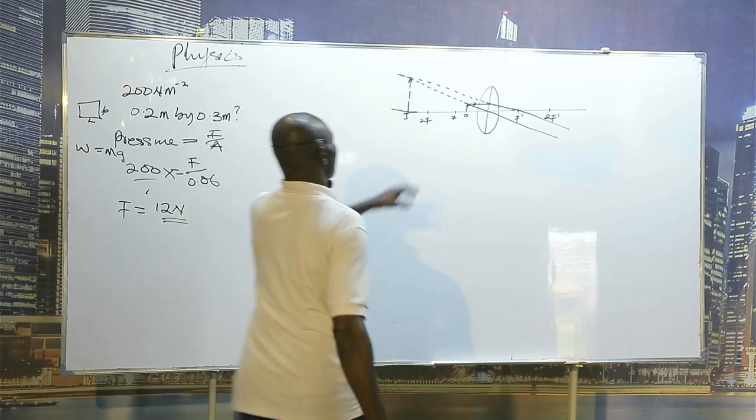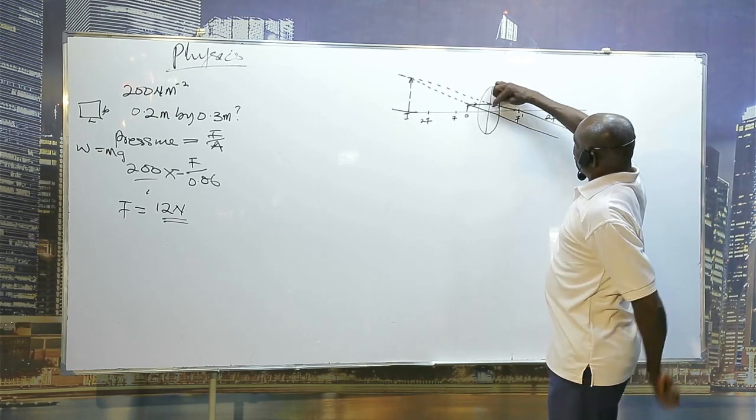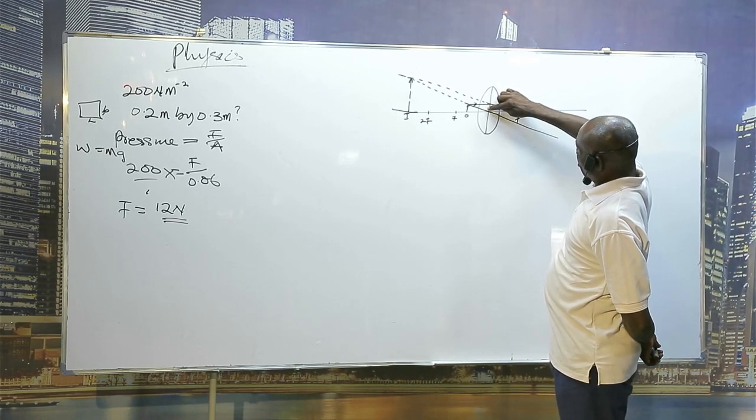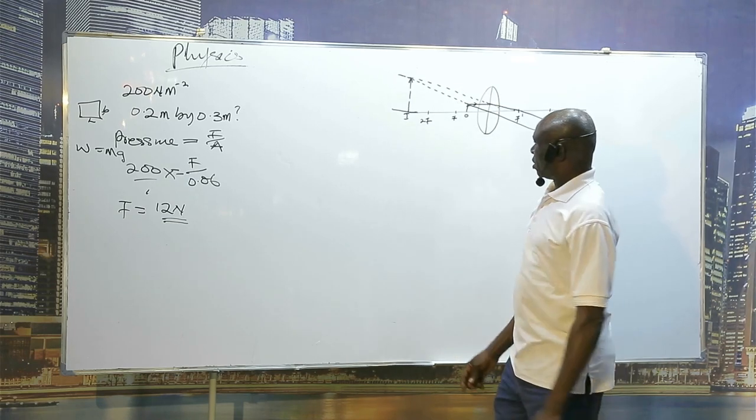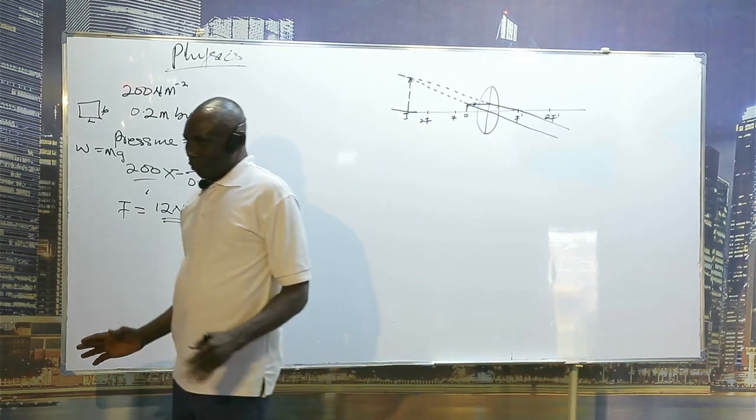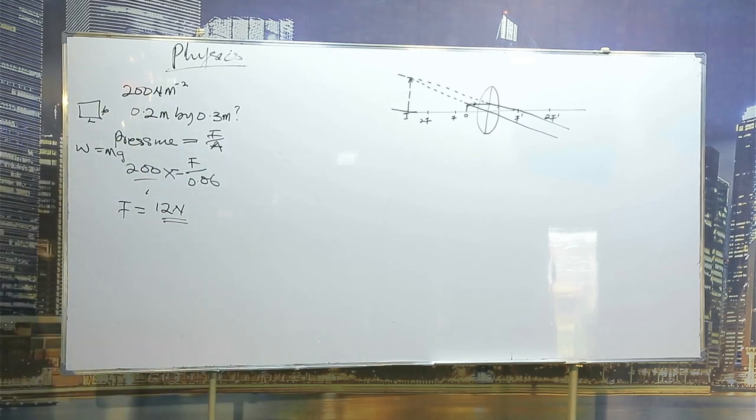When you are using the lens, from the center of the lens to where you see F is the focal length. Because that F is at a point where real images are formed. And anywhere a real image is formed from the lens, it means it is the position of the focal length from the lens. Now, looking at this diagram, answer my question. When you want to answer certain questions, use your textbook. You will discover that you learn more.